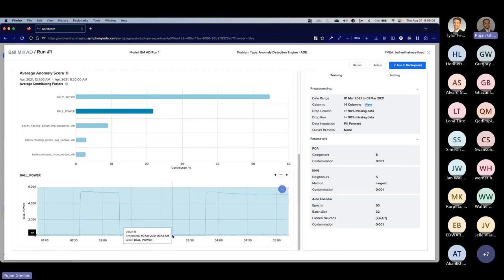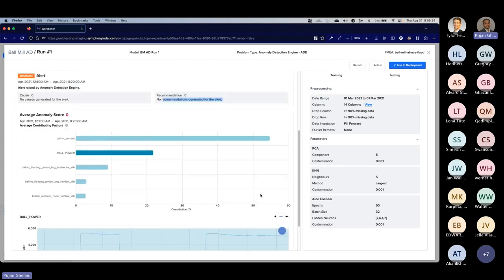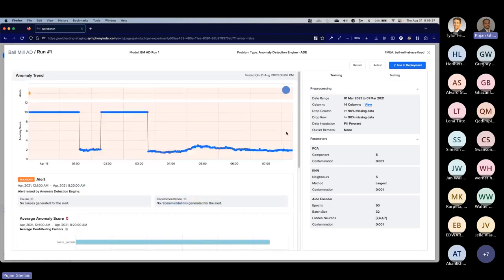So you can view it to verify that the result you're seeing on this page is in line with your expectation of the model that you've built, and whether it is able to detect those faults or issues that surfaced during the time period when the training data set was collected. You do have the option to view this.